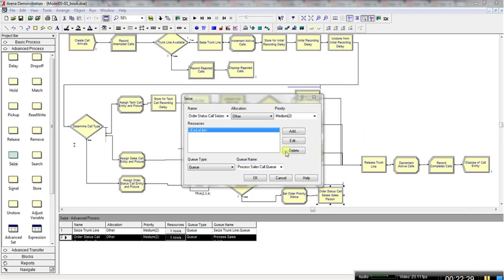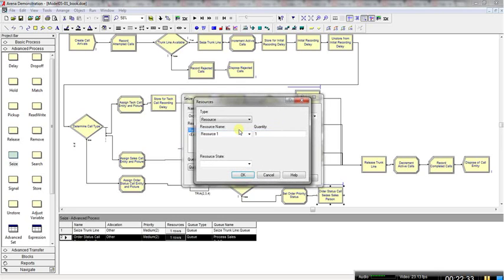And so the next thing I'm gonna do is select the resource here, and I'm gonna change my resource to sales, and this is gonna be quantity 1.